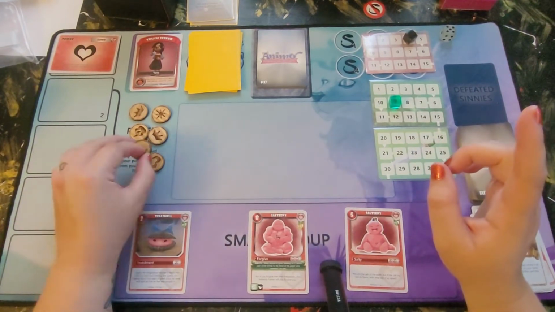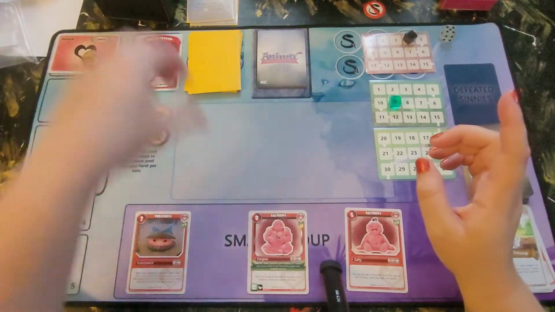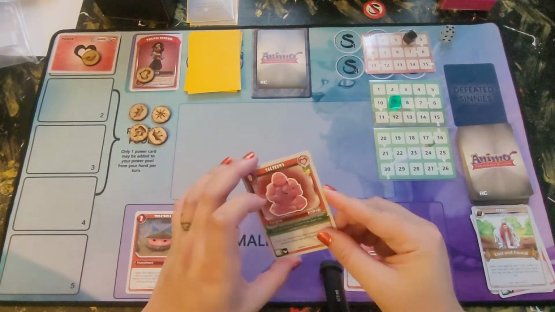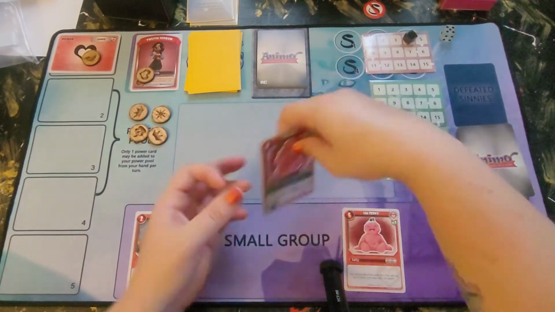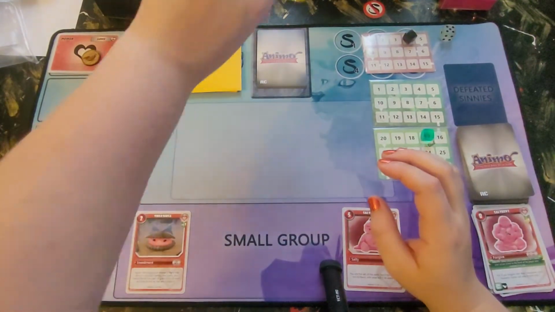And I am going to go ahead and play my Saltini here, because I want to wait and possibly grow him if I can, and he gets me more points. So I'm going to go ahead and play him and get 8 points. All right. And now it would be my opponent's turn.